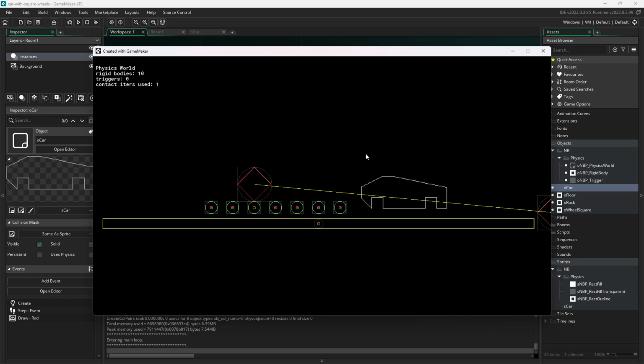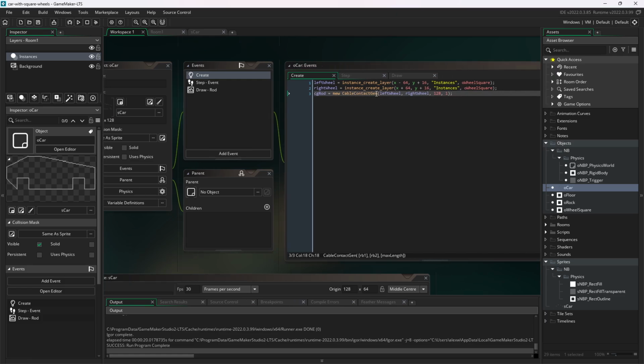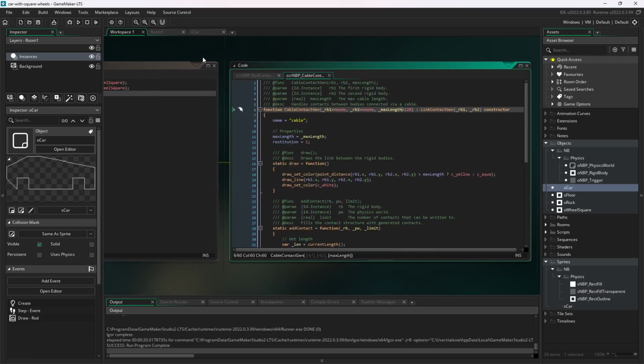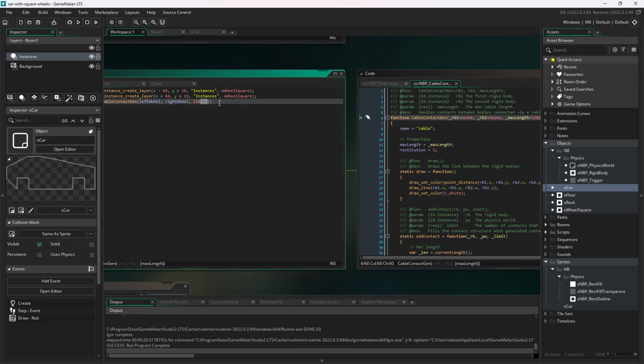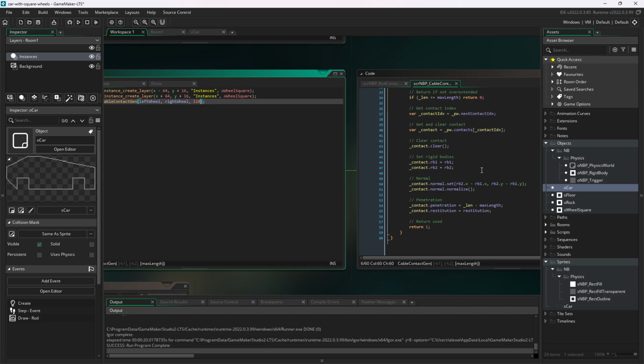Interesting. Am I doing something wrong here? Max length is 128. Oh, is there an extra? Oh, is that the rod? That is interesting. I'm definitely doing something wrong here.